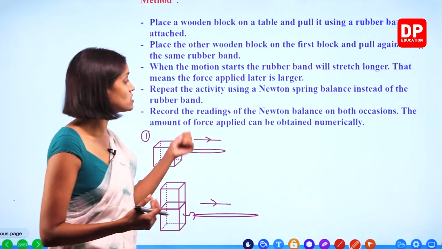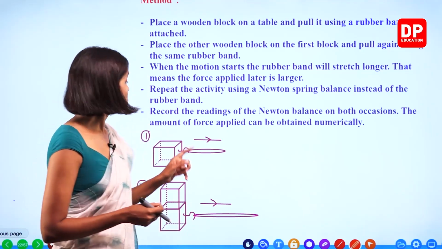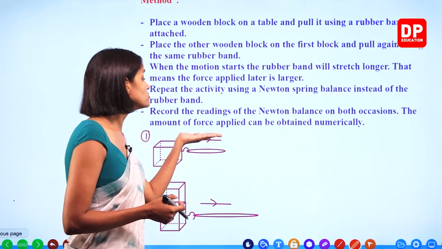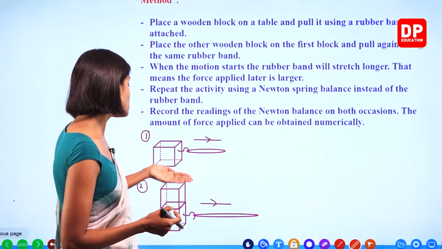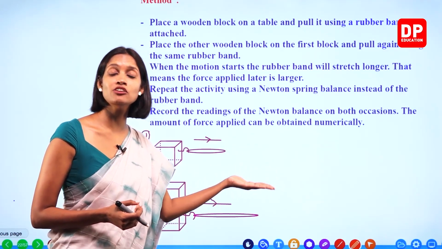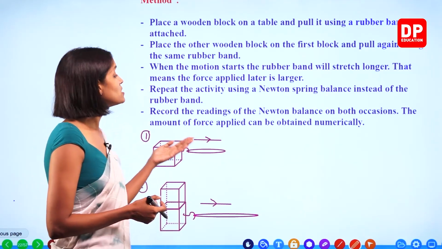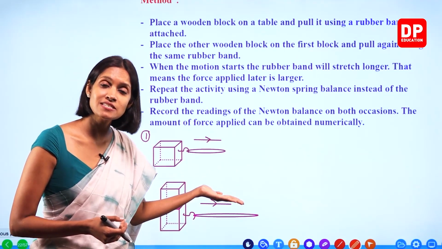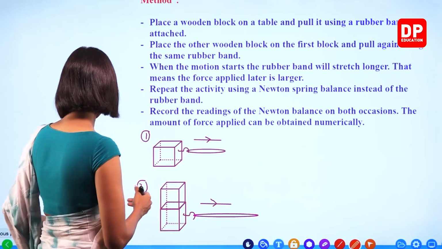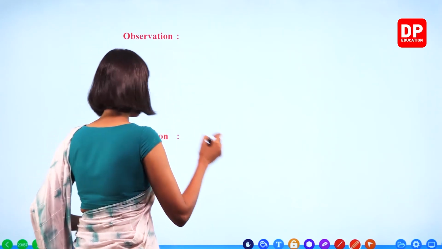Now you all know using the Newton spring balance, we can measure force in newtons, right? Here you all observed that when we use only one wooden block, less force is applied, but when we use two wooden blocks, what happens, children? More force was applied. The reading of the Newton spring balance was higher in the second instance. Right, children? This happens when the mass increases. The force applied also increases. Okay? We will write down this observation. We will write it separately.